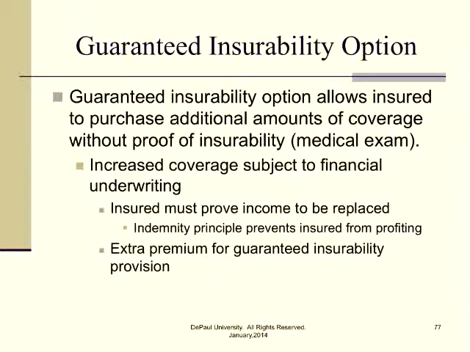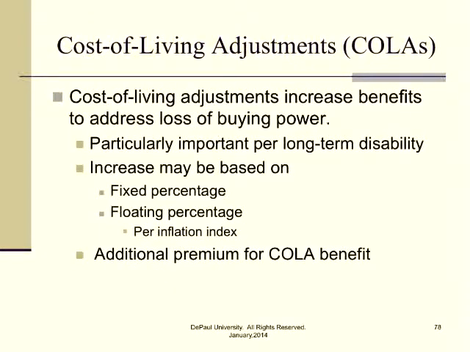Slide number 77. Just like the future purchase option for life insurance, you have the right to buy more disability insurance at given ages, as long as you can verify your income is higher, even if your health has gone down. And quite frankly, I've seen that happen many times where people in their 20s or 30s will buy a policy. The last benefit might kick in at age 40 or 42, and by then they've had a medical situation, but they can still buy additional coverage.